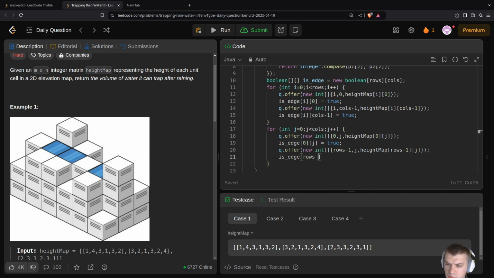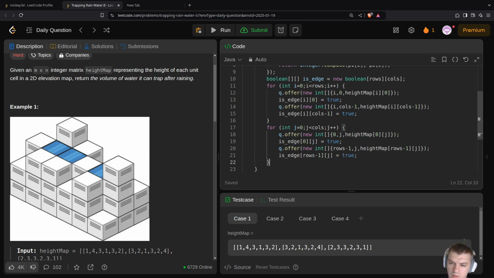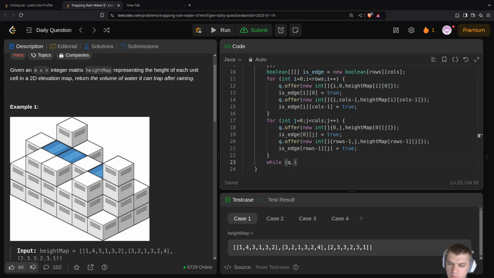and then while q is not empty, I'm going to do the following.